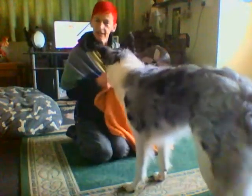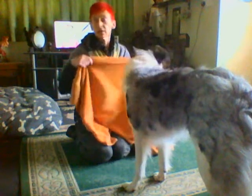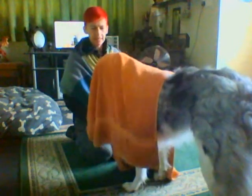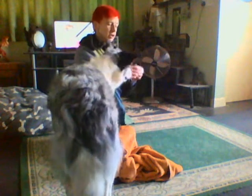You see, this is live training, people. This is what it's about. Right, Zed. So you get your towel. The idea is the dog has to remove the towel off its head as fast as possible, really. So just stick the towel over your dog's head. Take the towel off, Zed. Take it off. Yes, good girl. And reward it. So, she did that pretty quickly.